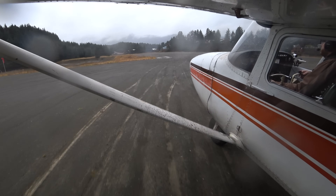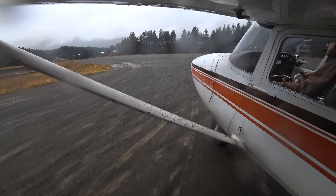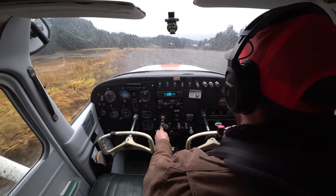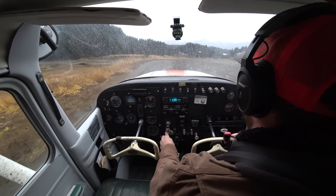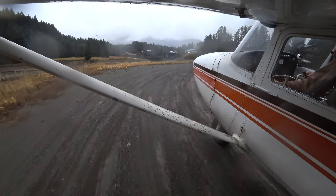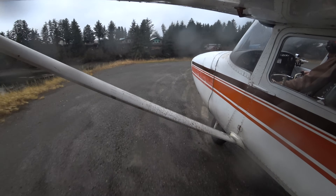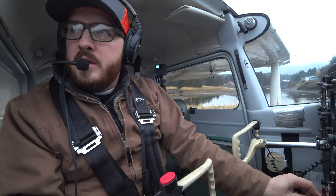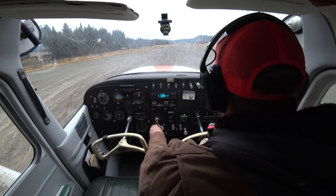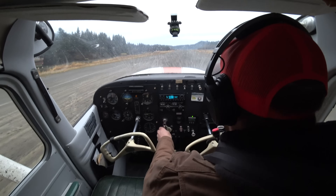All right. Don't see anyone in that direction. Now, I don't want to pick up a lot of rocks here, so I'm going to be careful about how long I leave this power in when I power up and hold the brakes. I might even let it just slip a little bit so I don't pick up so many rocks — that can ding your propeller and be pretty expensive, especially on a higher-powered engine. Rolling around here, going to hold the brakes a little bit. Powered up. Letting it slip — engine's green, I'm going.